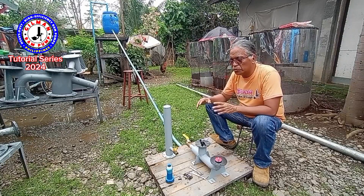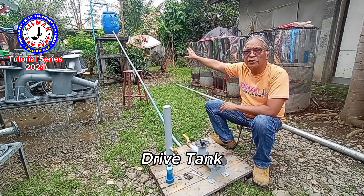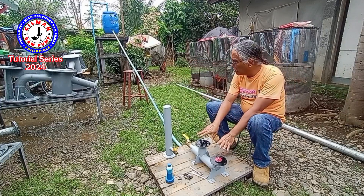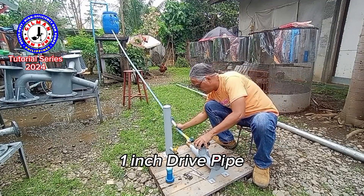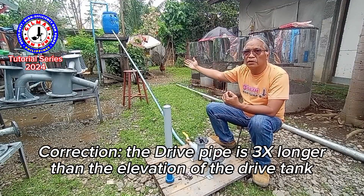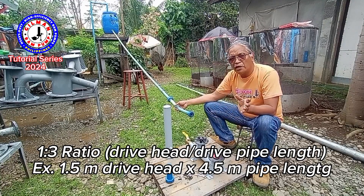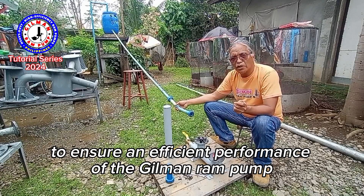Very essential to the efficient operation of the Hillman ram pump, you need to have the drive tank. In this case I use a plastic bucket of 60 liters as the drive tank. It is placed on a pedestal 1.5 meters higher than where this ram pump is right now. We have the drive pipe, basically about three times longer than the height of the drive tank. In this case we have a 1.5 meters height drive tank and a 4.5 meters length of drive pipe. This is the Hillman ram pump proportional drive system, to ensure efficient operation.